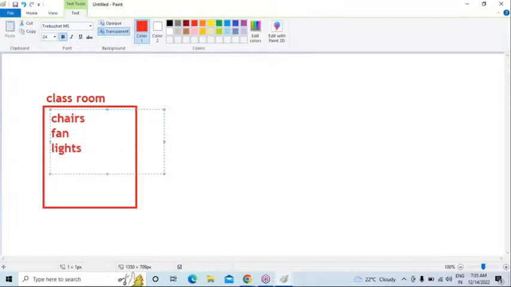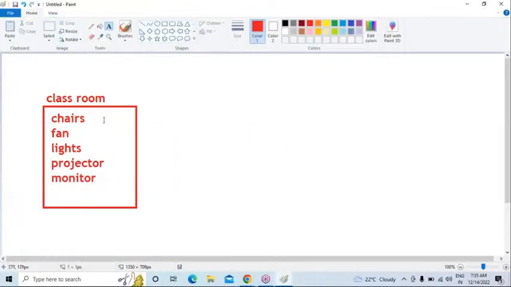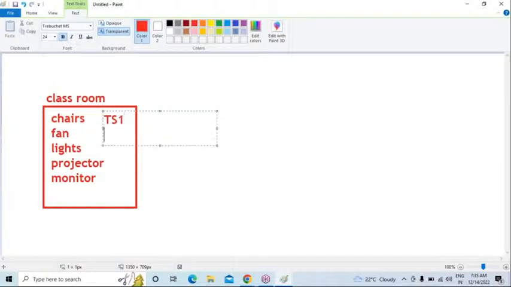And here we have the projector, the monitor. Each one is treated as one scenario. So we'll have scenario one, scenario two, scenario three, scenario four, scenario five, like that.